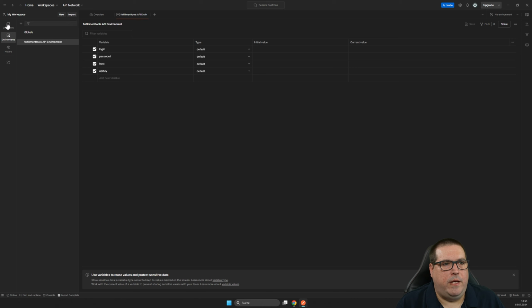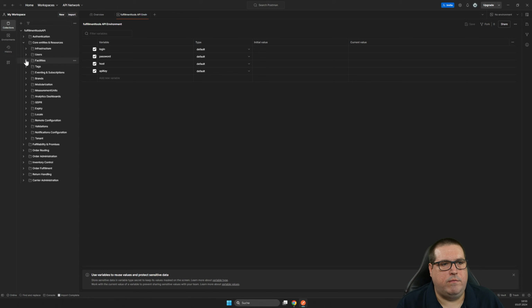The second step would be, we also want to add the collection. We don't necessarily need to click the import button. We can also go again to our download folder and take the file that is labeled collection, which we just recently downloaded, and pull it onto this part here, and it will import that for us. So let's have a look. It's still importing.